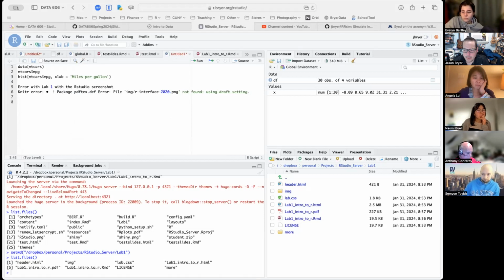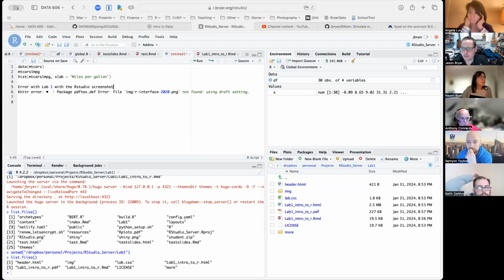So that looks like a LaTeX error. Like it's looking for a particular add-on package that it's not getting for you. So I'm going to have to do some Googling to figure out why that's not coming in. Are you on Windows or Mac or Linux? The Mac. Evelyn, are you also on Mac? Okay. That makes it a little bit easier because that's all I have in my office. Although I do have an Ubuntu server somewhere.